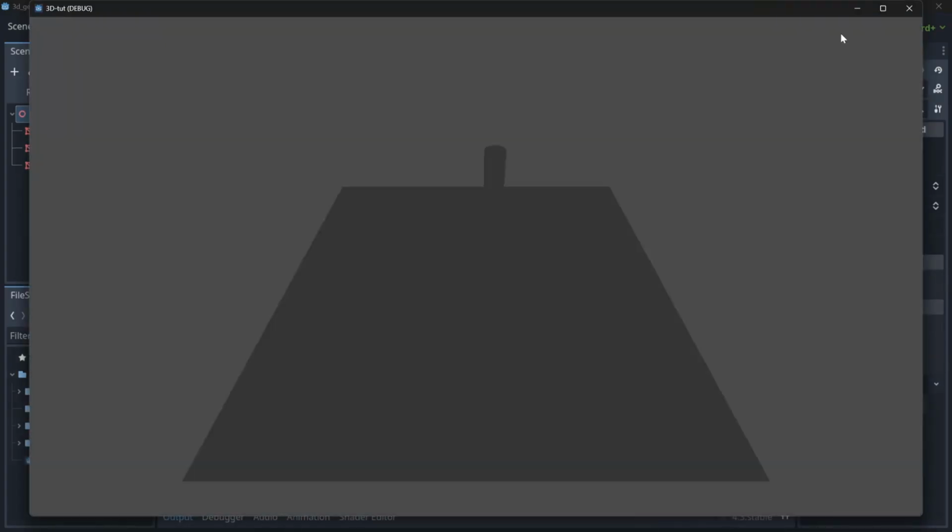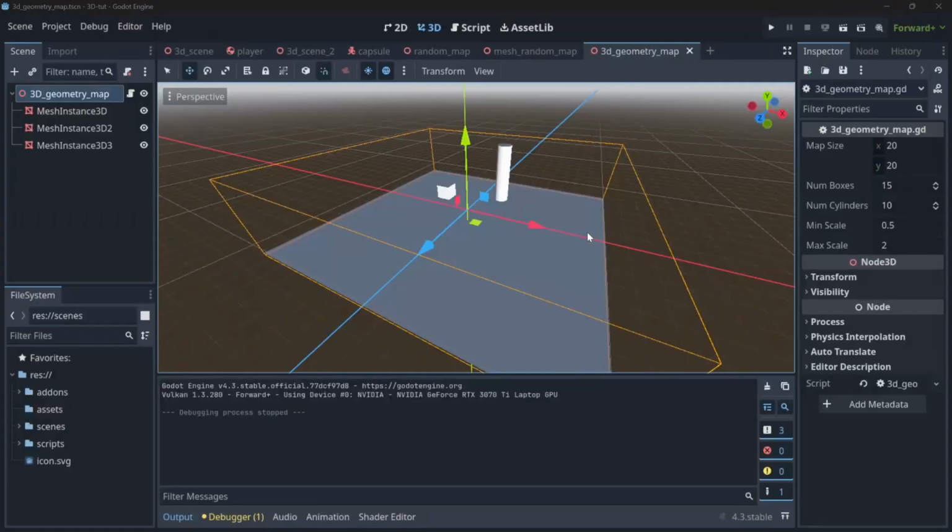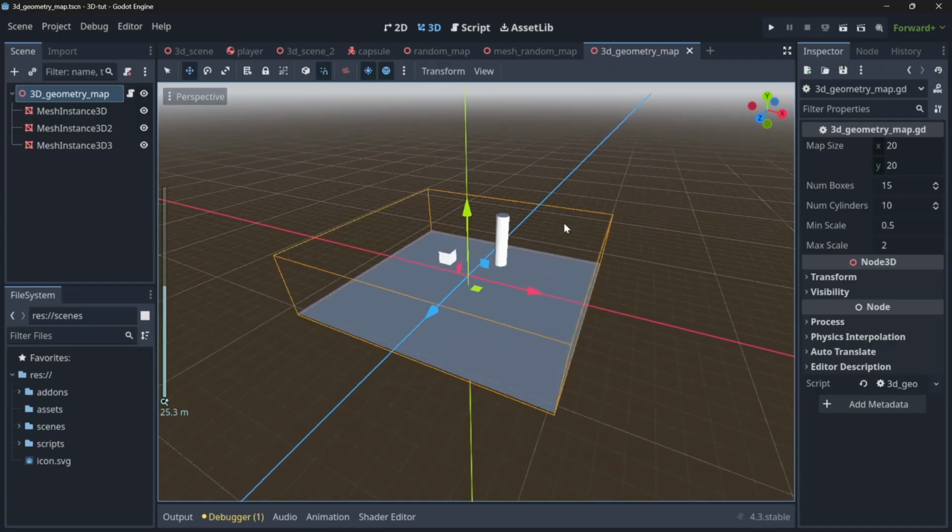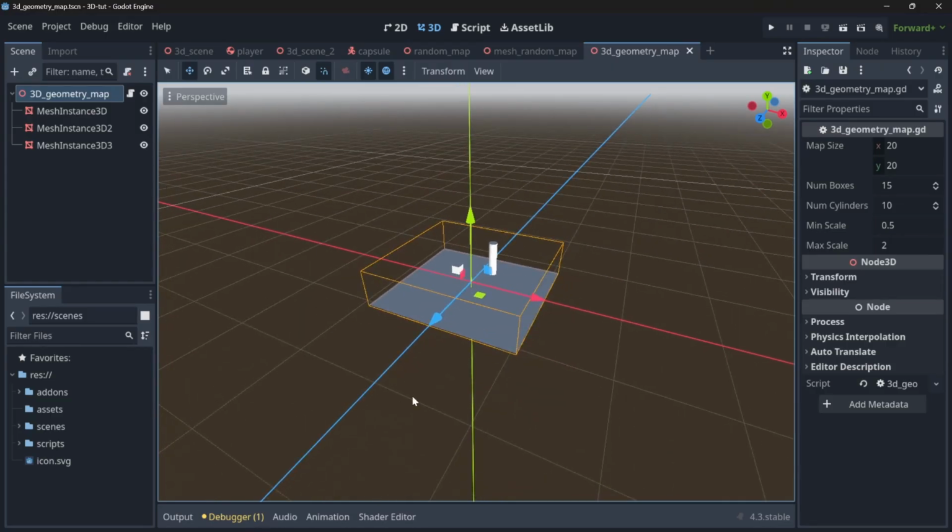So let me run once again, and we see something very dark, but we do see some cylinder-like thing here. So something is cooking up, but we are yet to be sure what it is. Now, the reason it is very dark is because our scene does not have a light. Now, if you have used a software called Blender, which is a 3D modeling software, you know this concept very well. That in any 3D scene, we will need a camera, we will also need a light, and then some models. And only when they are perfectly placed, we will have a beautiful render. Now, if you have used Three.js, there is also a very similar concept. And so no surprises in Godot also, we will need a camera and a light.